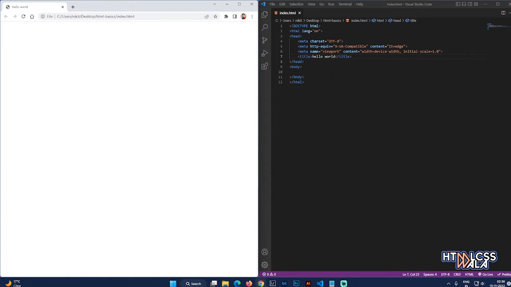Okay, so after this we will be heading towards the heading tag. There are 6 types of heading tags, which start from H1 to H6. H1 is the bigger one and H6 is the smaller one. We can write that like this, heading 1, and if we refresh it, it will look like this. For the time frame, I have copied the other tags, which are H2, H3, H4, H5, H6, and if we refresh it, it will be like this.